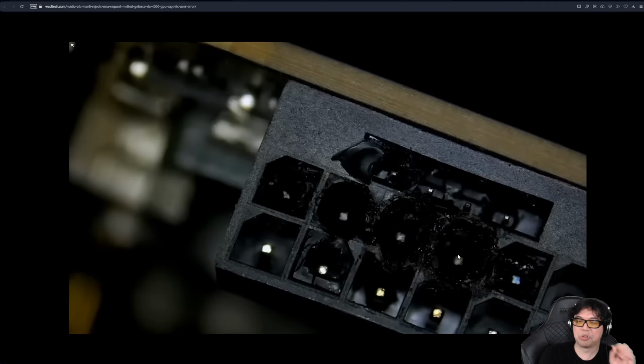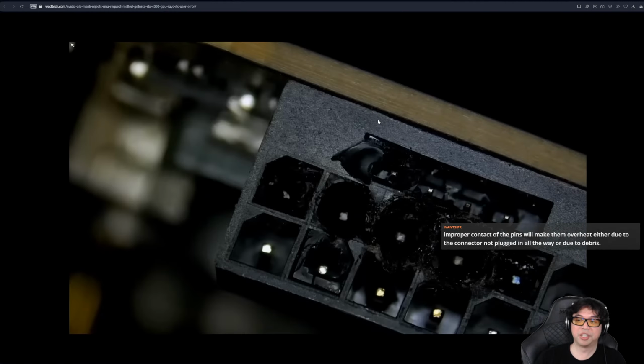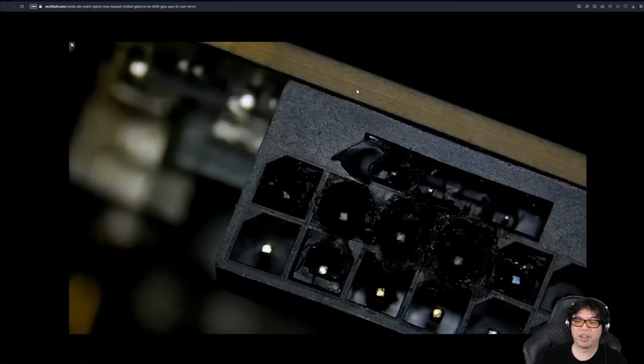I have also used the 3090 Ti cable that comes with the Founders Edition in the box, and that one doesn't have the sense wires at all. Whereas with the 4090, your computer won't even post if you plug in the cable without these 4 sense wires connected. So there's definitely differences in the electronic circuitry between the 3090 Ti and the 40 series GPUs. Because the 3090 Ti works without the 4 pins. And I've never had a problem with it.